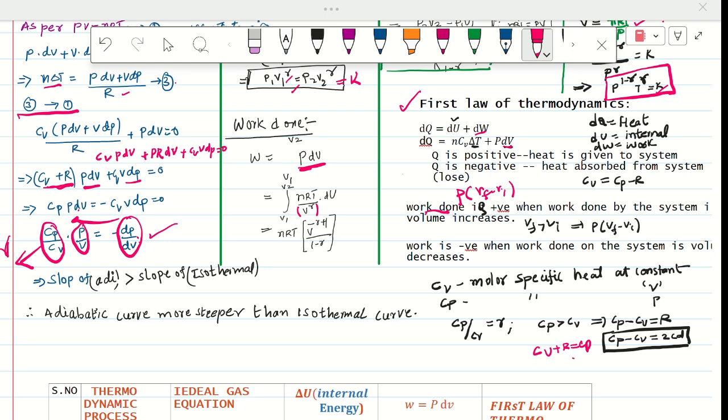And it is telling us that we cannot get work without giving energy to the system, or from the system taking energy. We cannot do any work. Work exists when heat or energy is given, or when energy is taken. So the energy given or taken is not completely converted into work done. It is utilized to change the state, that is internal energy, the sum of potential and kinetic energy.